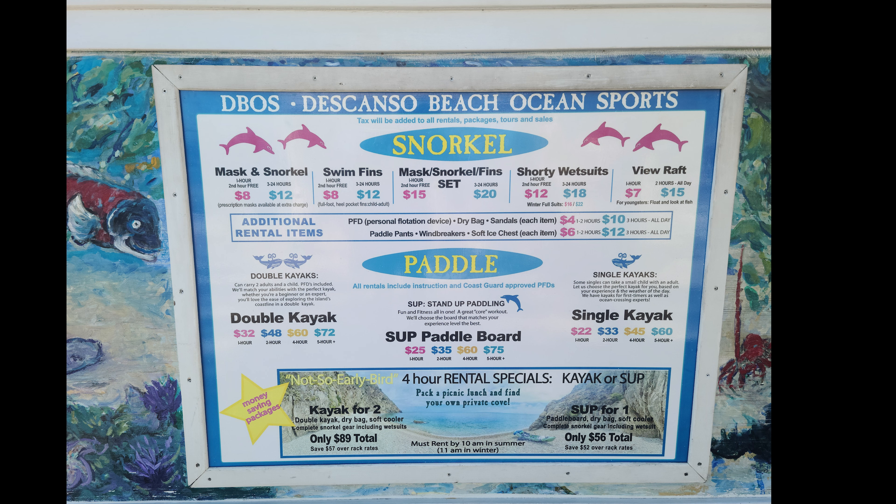Here's some of the ropes course — pretty daunting to watch. In the back you'll see people getting a briefing on what to do with the zip lines. There's a better look at the ropes course. A lot of kids do this as well as adults, so it's very kid friendly. There's a lot of staff there to help you along the way, but it's not the easiest one I've ever seen, that's for sure.